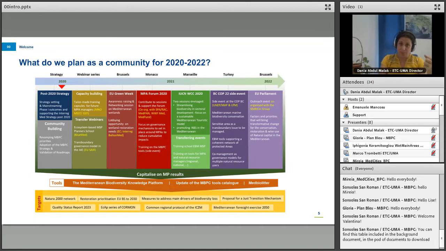So we have been developing all of this for the participants. I guess you had received a background document for the first webinar, if you have been a participant in the first webinar, where we set the main points around our strategy. And then on each webinar, as a basis, we are sharing with you a background document that we call a fact sheet that is more focused on the priorities under the working group that we have. So this is the work that we have been putting together as a partnership in these last 6 months.